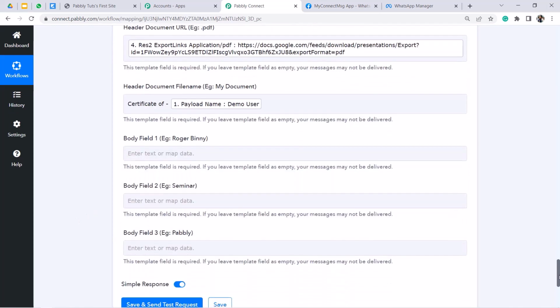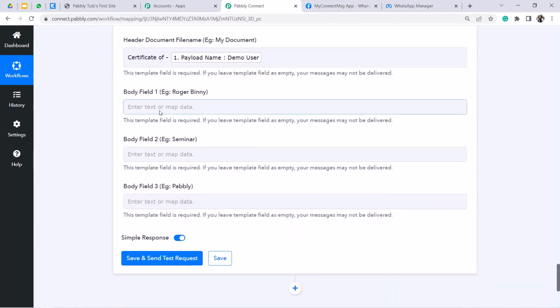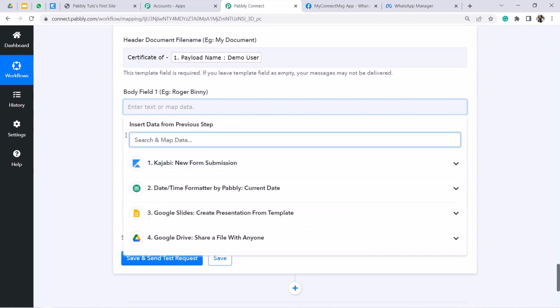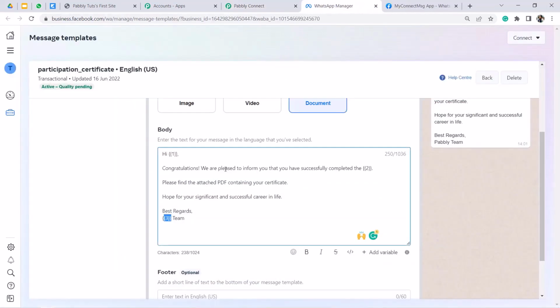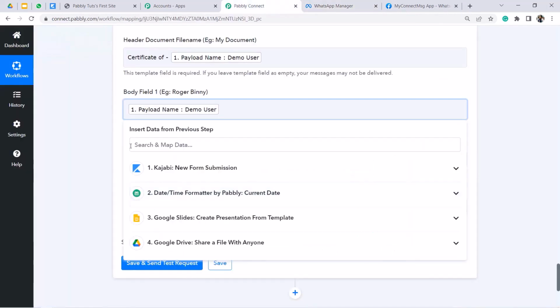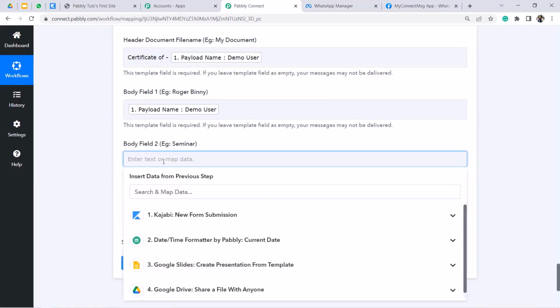Now it is asking for the final name, basically the customer's name. And what is the second field? Firstly, I'm going to map the name. Then I will check what the second field is all about. So we have the second field as: congratulations, we are pleased to inform you that you have successfully completed the dash. Basically, they have completed the course. Well, if you want, you can write something manually here, because this value will not change. We are okay if this value will not change. So Java programming course, how about I write something like this.